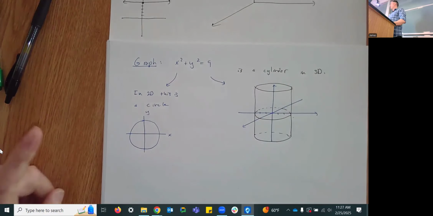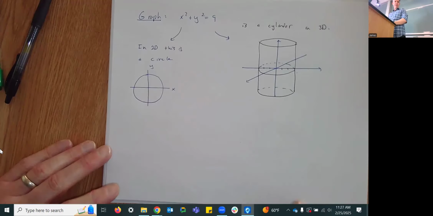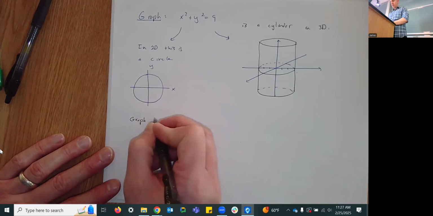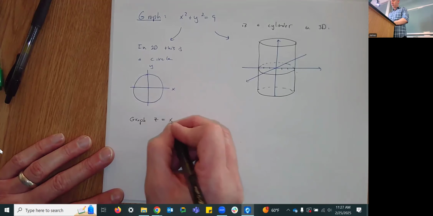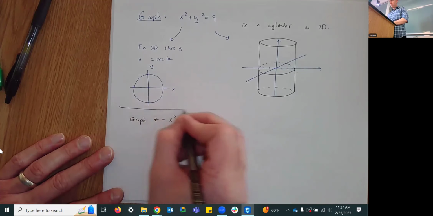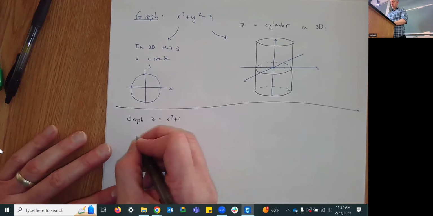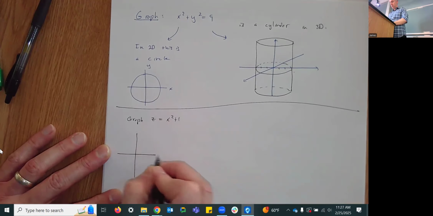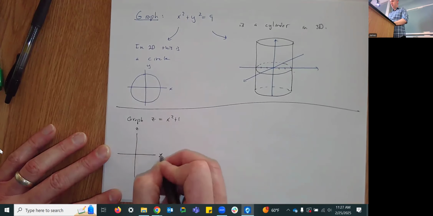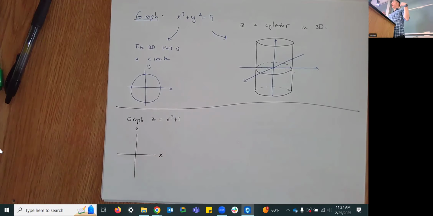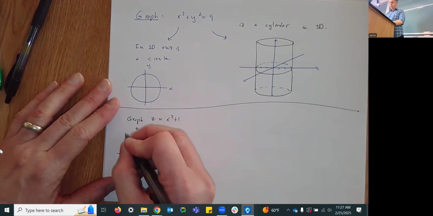Okay, we're going to do one more shape like this, then we'll talk about one more thing because I just want to point out a naming thing that's kind of weird. So what if I wanted to graph z equal to x squared plus 1? Well, if this was a 2-dimensional graph, thinking about what's happening just in the xz plane, what kind of shape would that be? Like if it was y equals x squared plus 1, that's going to be a parabola. So in 2 dimensions, parabola.